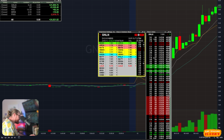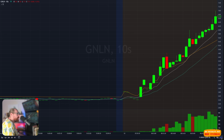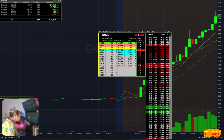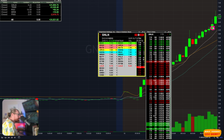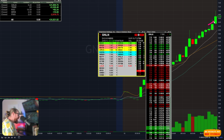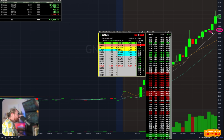It comes up, I take some profit up around 6, it dips down, it pops over 6, and right here we squeeze up to 6.20, 6.55, all the way to $7 a share. Unbelievable. As it starts to pull away right there, I had taken some profit around 6, and then I added back as it pulled away. Basically, I watch to see if it can hold this whole dollar, and it did. And so I added with a stop right under 6.